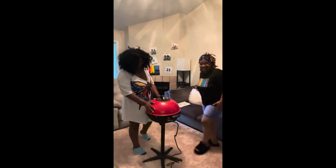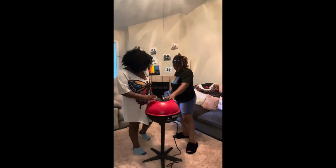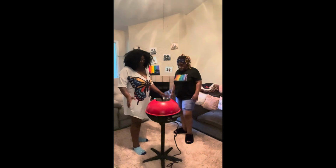And it's so sturdy and so little, though. It doesn't look like it, y'all, but it's very sturdy. It's just because it's on carpet. And it doesn't take up a lot of space either, which is the good part about it too.